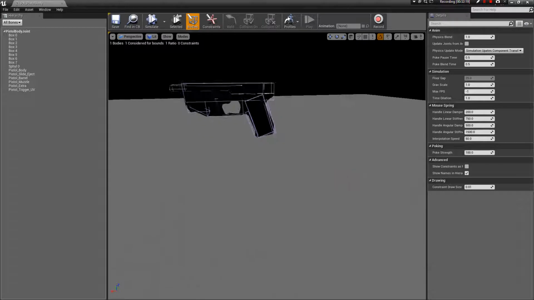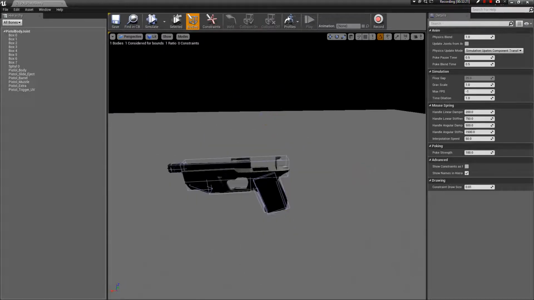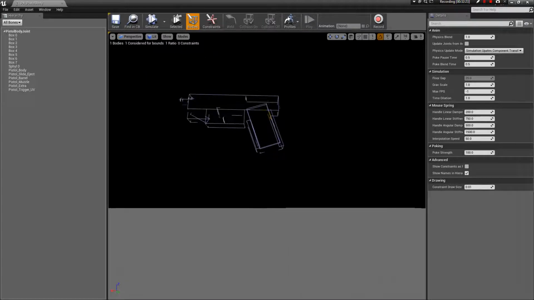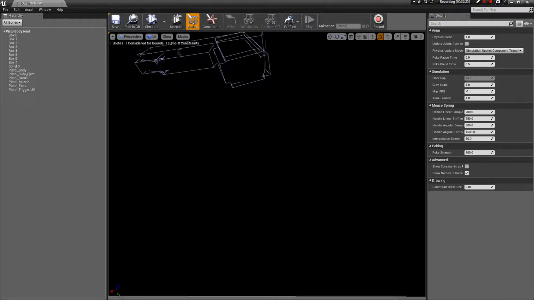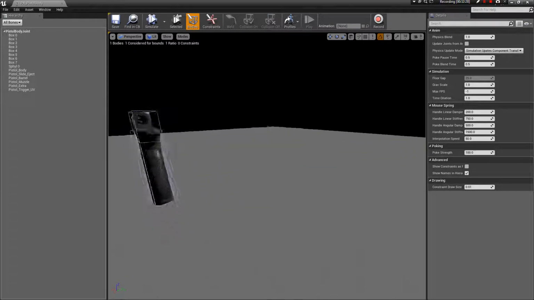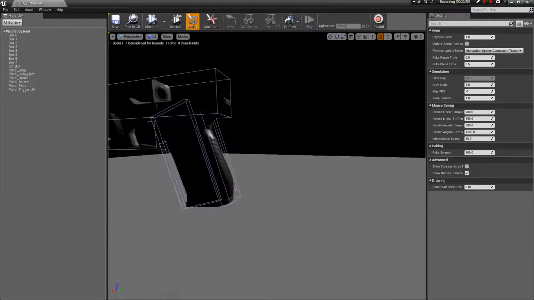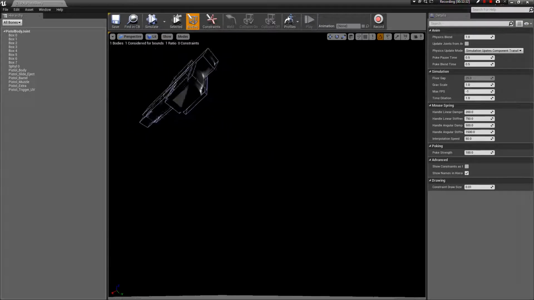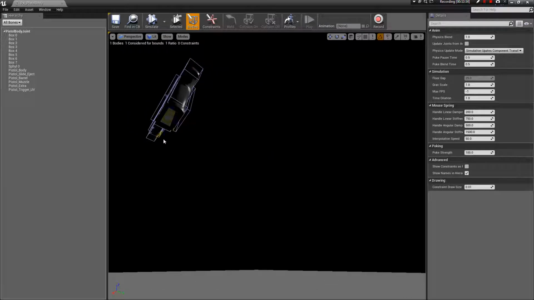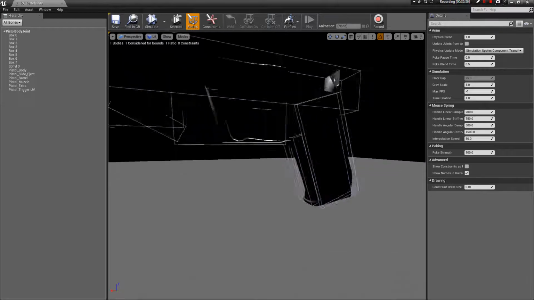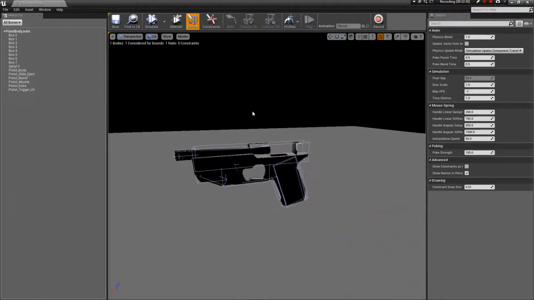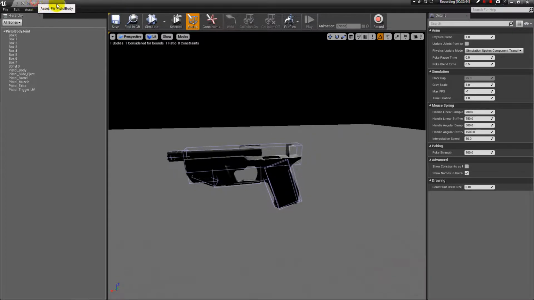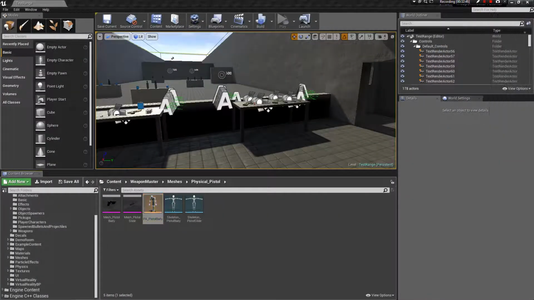It is not a simple physics asset. You do have to set up collision correctly, because in the near future we're going to be adding collision between magazines and the gun, so that you actually have to put them in correctly. But we're going to go ahead and set the gun up for that right now, so that in the future it'll be like a seamless transition.